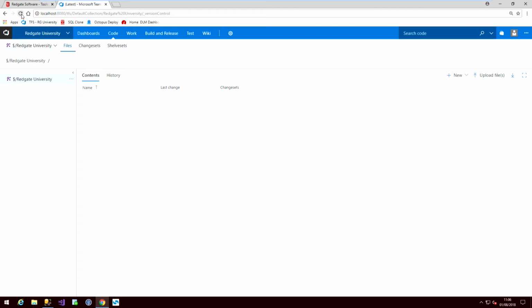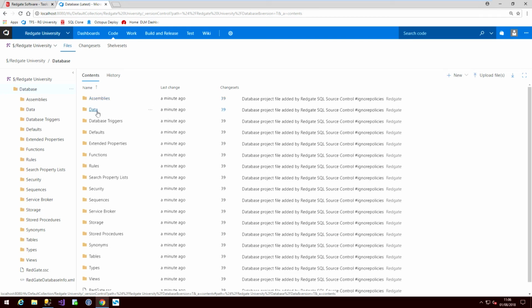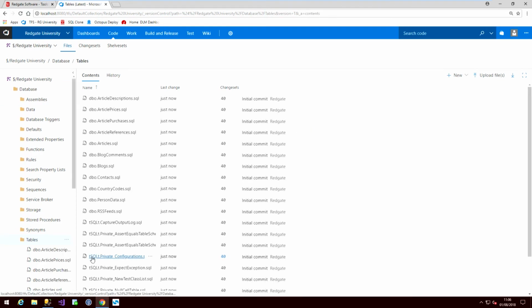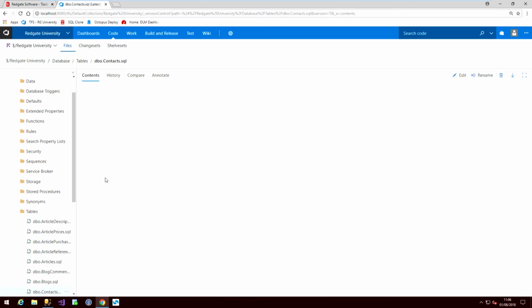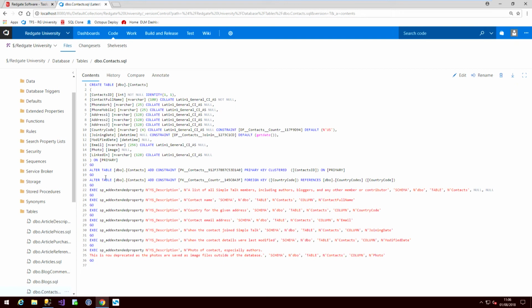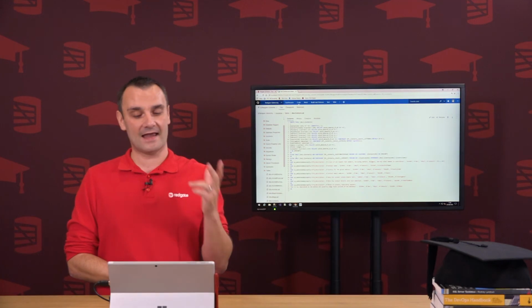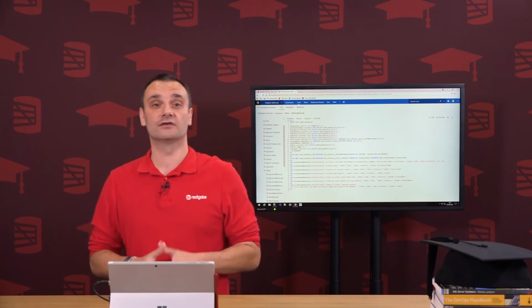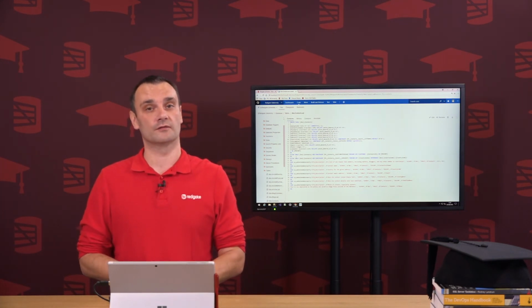So now that that's completed, let's switch back over into our repository view and refresh this to see what we've now got in that repository location. So we can see here is that database folder that we added. And if I go within this folder, you can see that the tool has automatically created subfolders for each of the object types. And if we click in further, so for example into the tables folder, we have a .SQL file for each of the objects. If I open this up, you'll see that this is just a plain T-SQL create script. And that's how easy it is to actually add your database schema to your source control repository.